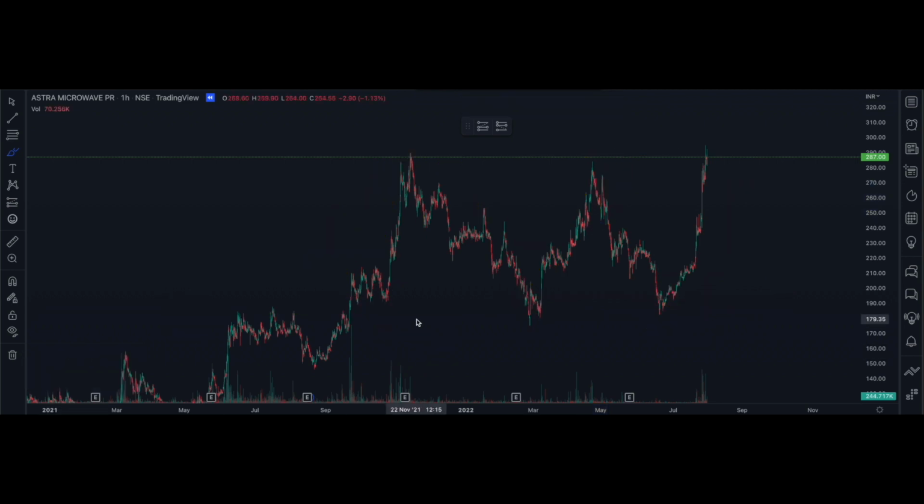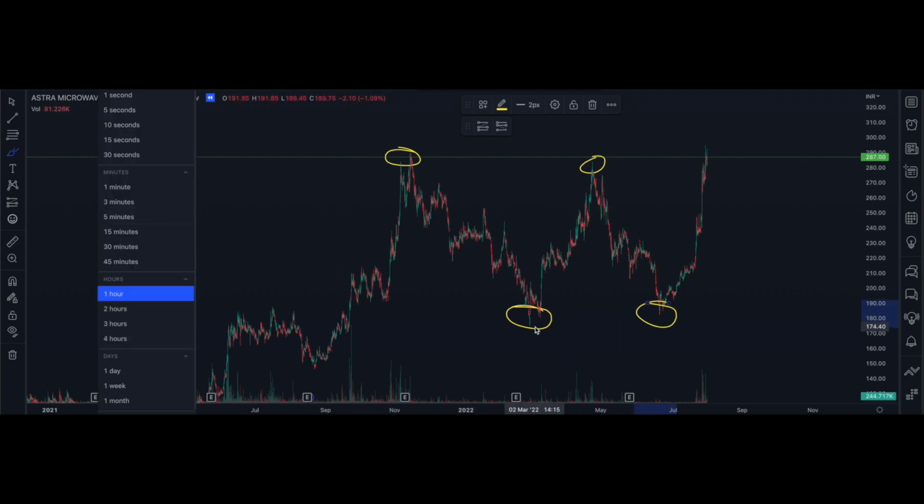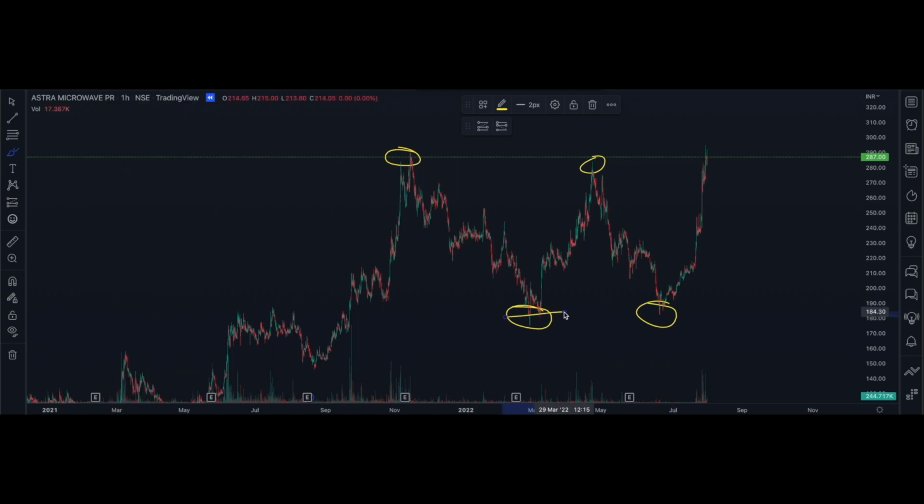Now I know in intraday trading, we are not going to trade on a 1 hour time frame. But if you open the chart at these resistance levels or at these support levels and look, you will have very good trade opportunities. Because you have already identified support and resistance, you know at support you have to start looking for only buying, and at resistance you should only look at selling opportunities.